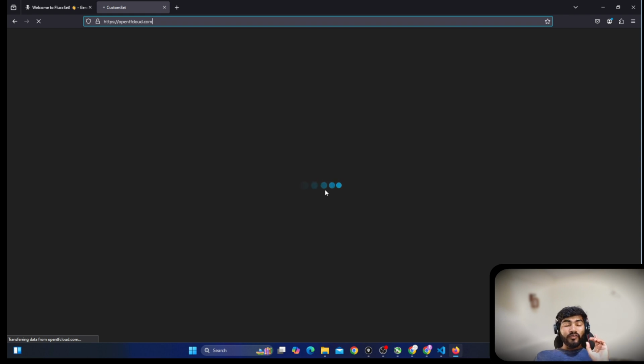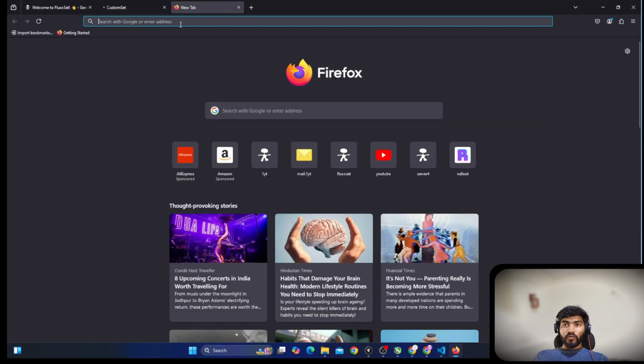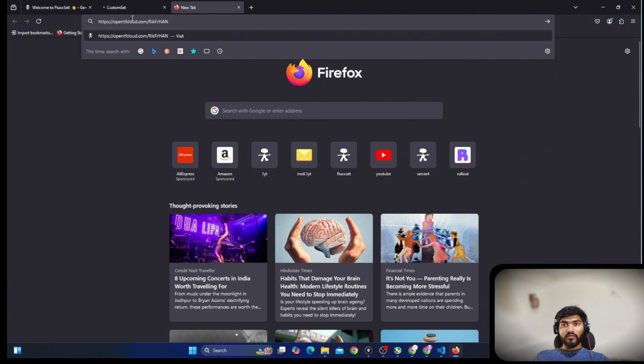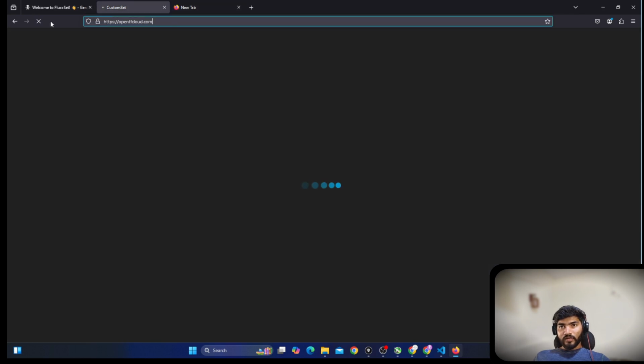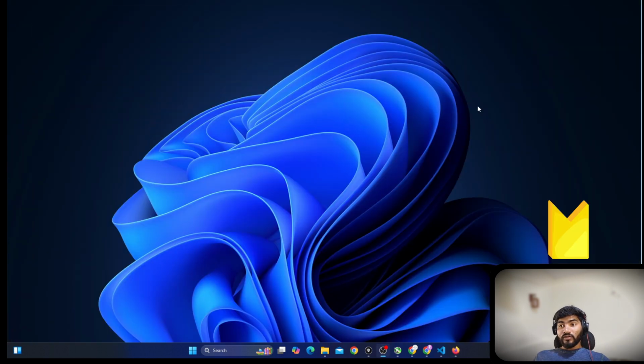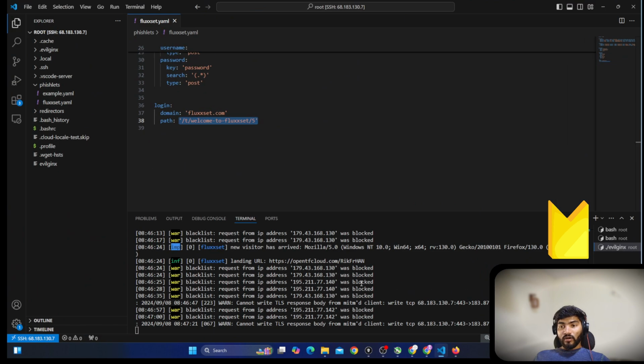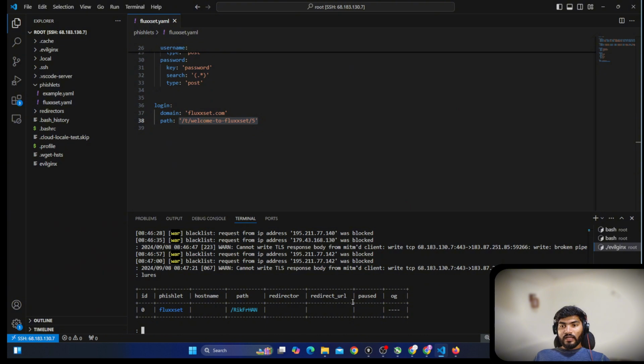Okay, one more thing. Suppose you don't want to enter this particular phishing link, with this random path, every single time, because it's confusing. So what you can do is, let me stop this one also. Go back to your server right here, and say lures, then lures edit 0.